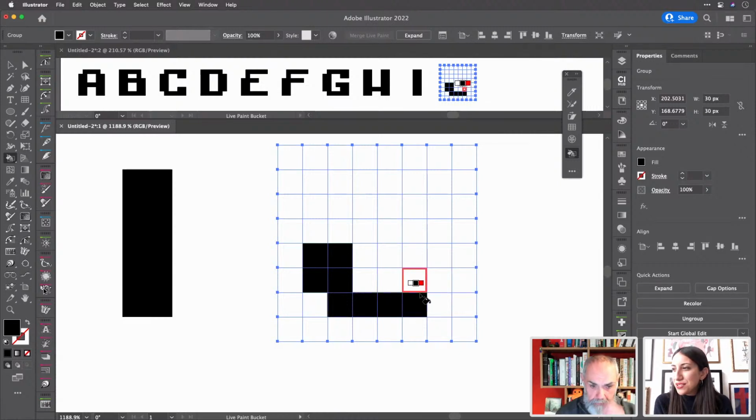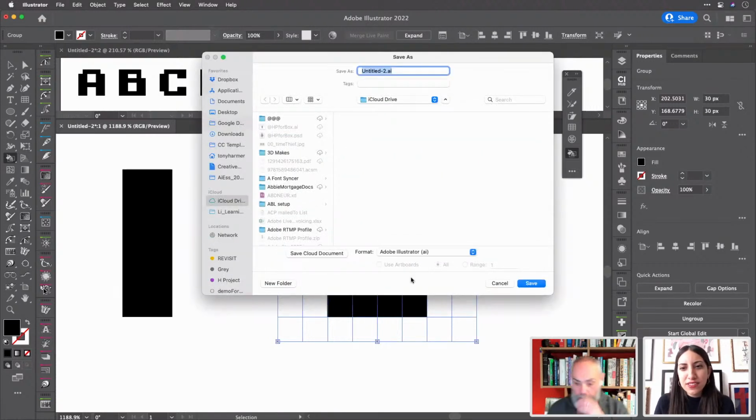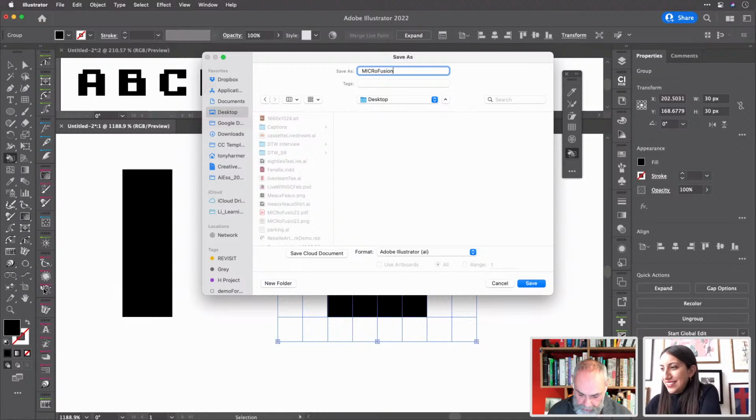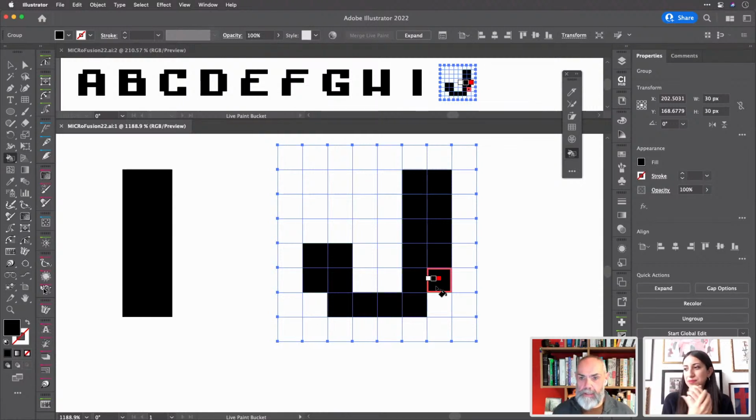So Tony, I have a question from Jackie. Are the grids on a different layer? That's a good question. No. They are actually the object. So this is a new version of a font I've already made. So this is a different version that I'm making. No, it is the actual object. So the live paint is like a group. It's a group of those lines which have an appearance. You can change them in the same way.